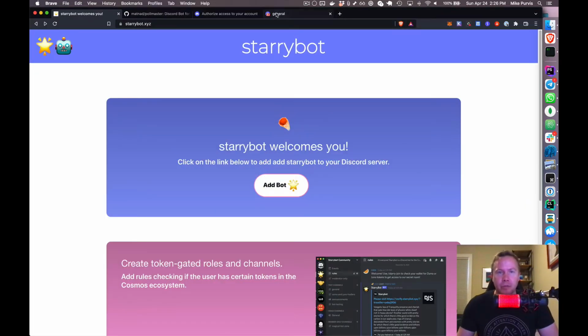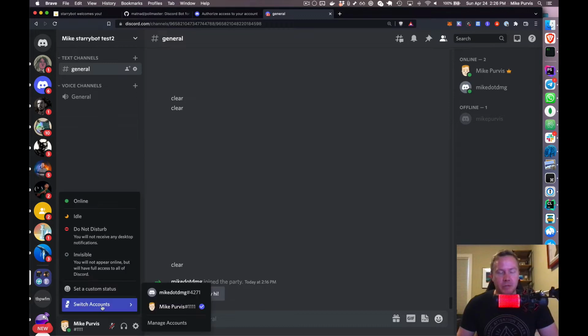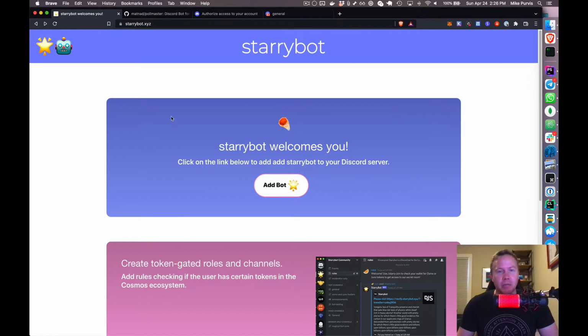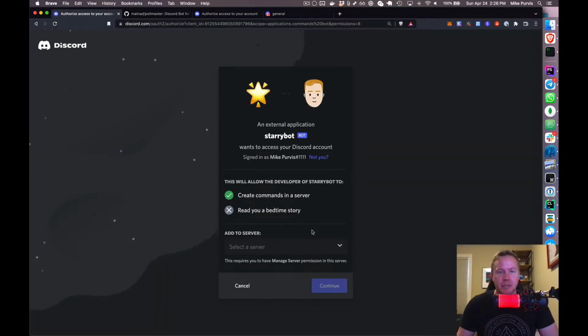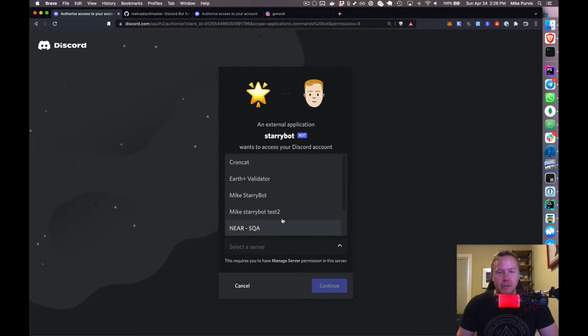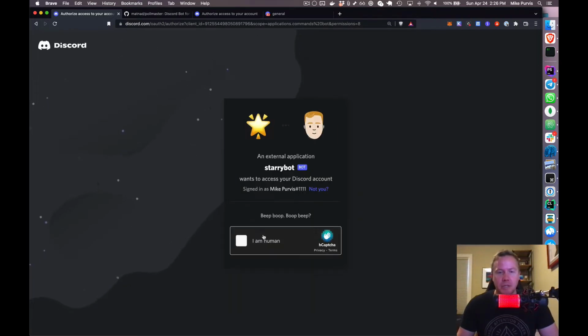There's a new feature where you can switch users, actually. So we'll also have the web version of Discord, and then we will be able to switch it to the non-admin. So if you're an admin, like we are currently, you can go ahead and add the bot as normal. Select the server. Here is the server for demonstration purposes. Allow this.